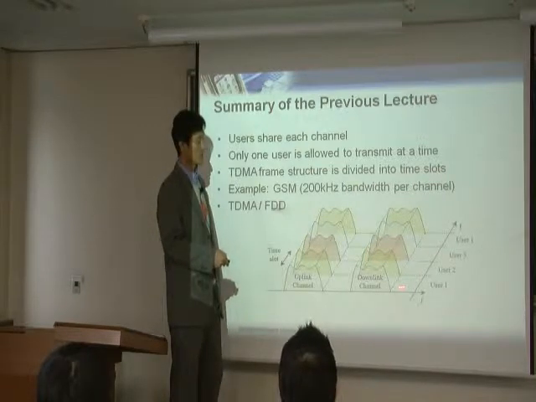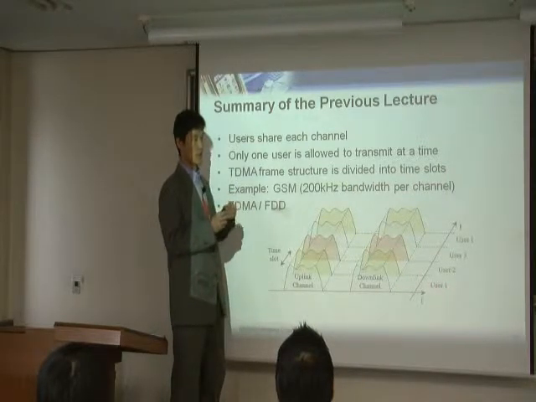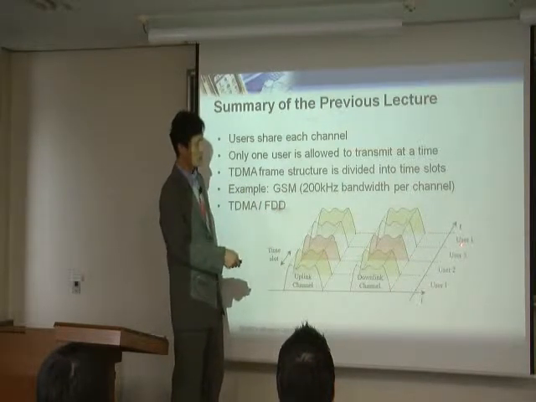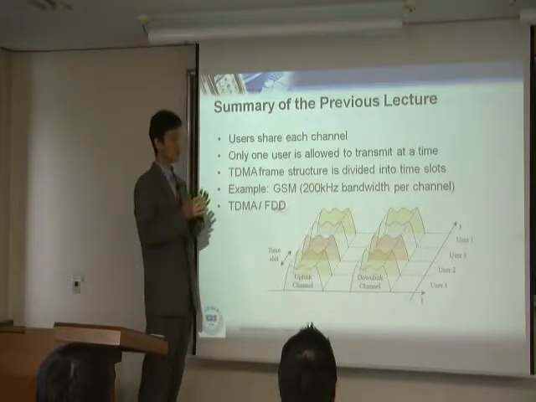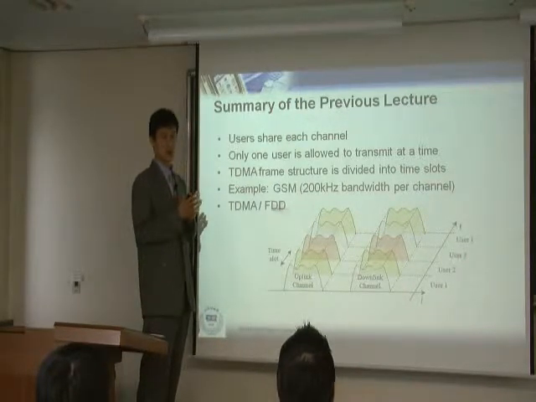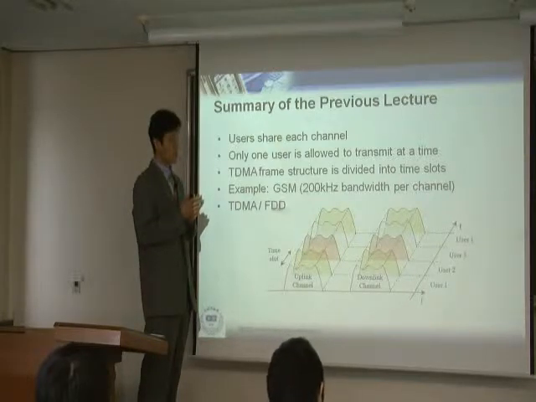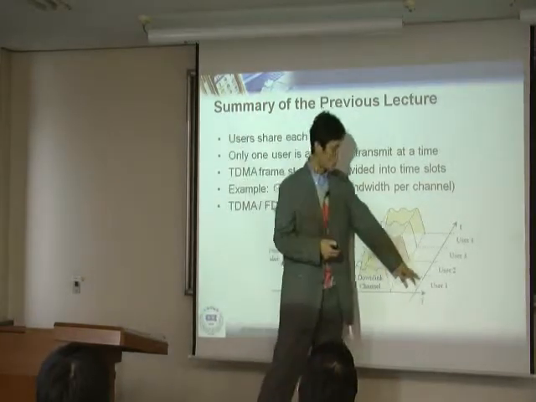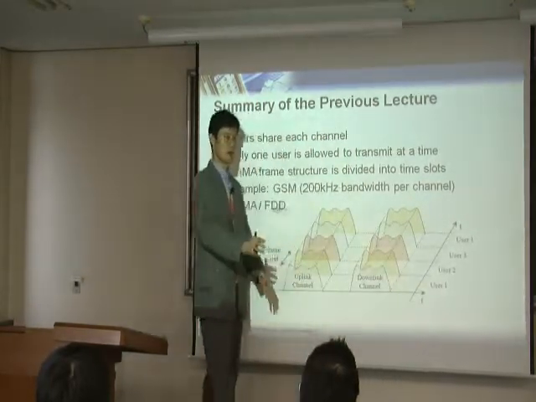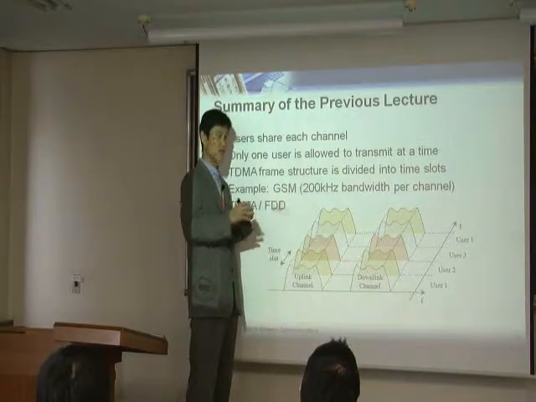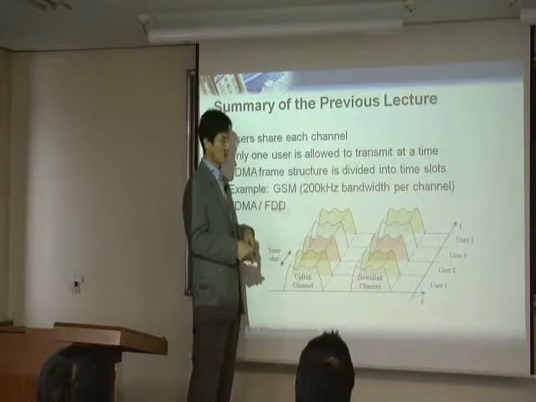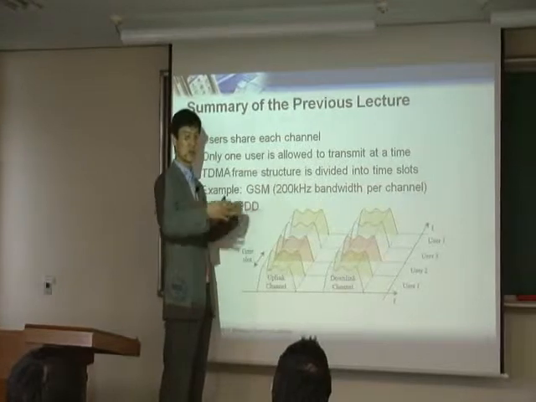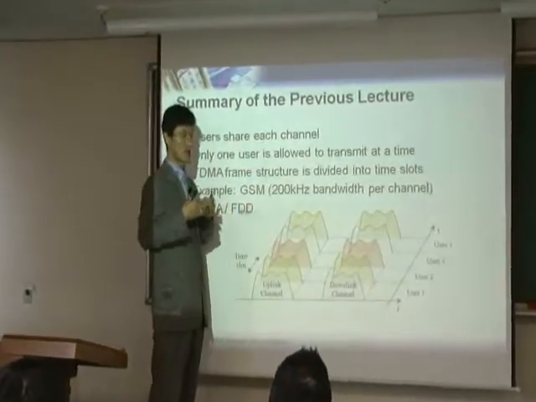What happens is that whenever a user wants to transmit, you request it from the scheduler, because we are talking about the multiple user scenario, right? We have multiple users, so there is a scheduler inside the base station. Typically, if the base station has some data to transmit to user 1, that's downlink. Not the base station exactly, maybe user 1's friend or somebody else has something to transmit to user 1, so that eventually it comes to user 1's base station.